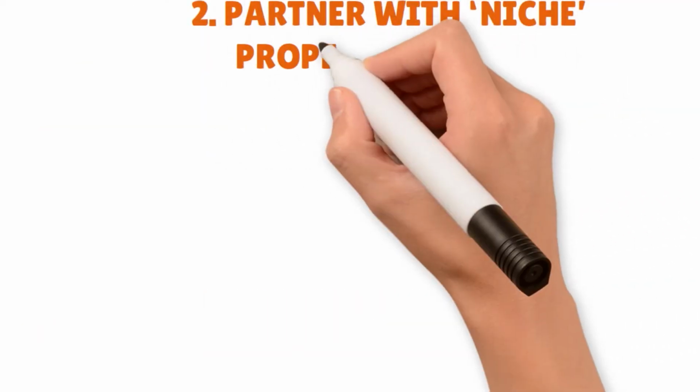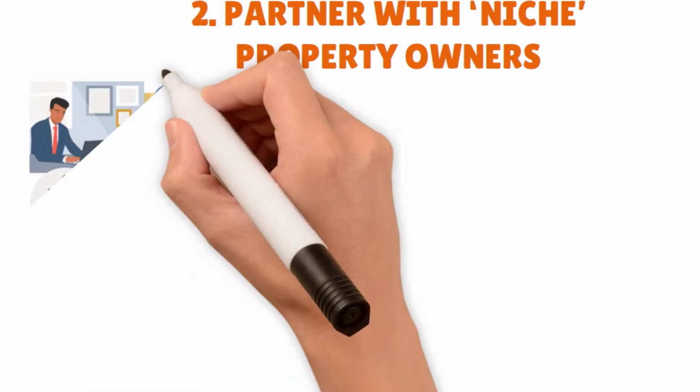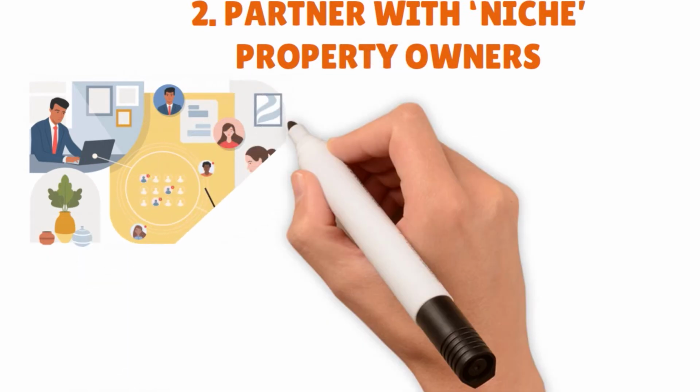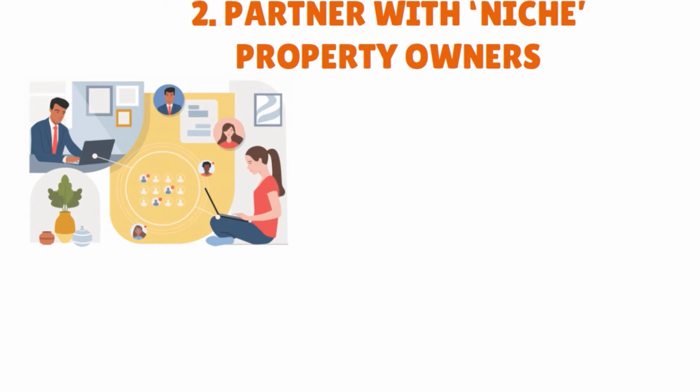So the first thing is you want to understand rental arbitrage. Number two, you want to partner with what I call niche property owners. You want to find specific landlords who fit your rental arbitrage strategy. Those are your niche property owners. Because as I said earlier, not all property owners will be open to the idea of giving you the property so you can list it on Vrbo or Airbnb, right? So learning how to work with landlords is quintessential to successfully implementing your rental arbitrage.